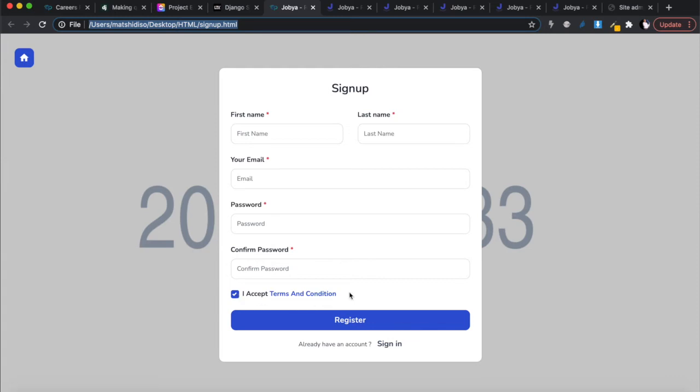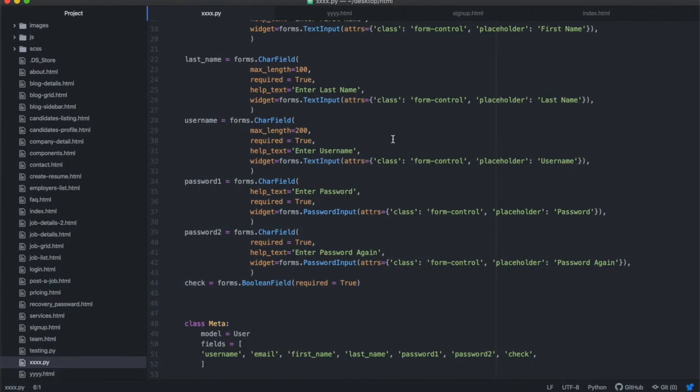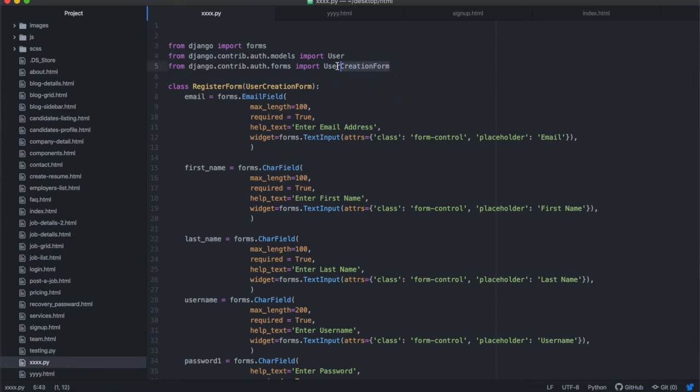And we want to display this form like this. We want the field for the name, for the last name. We want to build it exactly the way it is in the template. So the default user creation form doesn't have all these fields. What we need to do is take that user creation form and extend it to include all the other variables that we want to include in the form, as required, especially things like the checkbox and so forth.